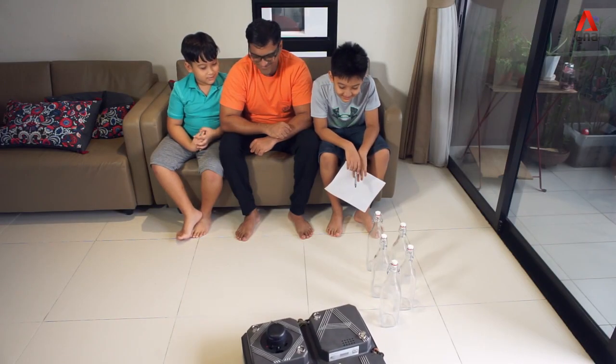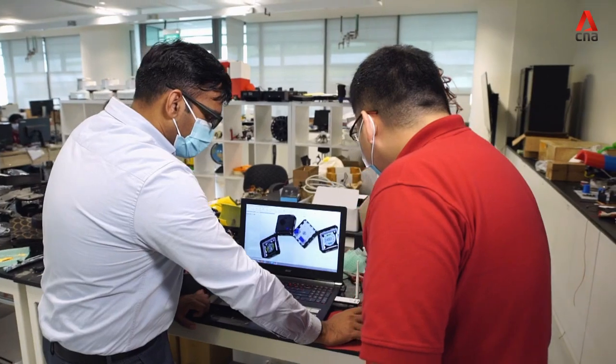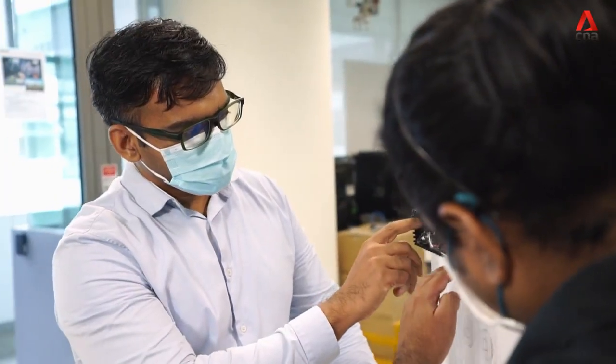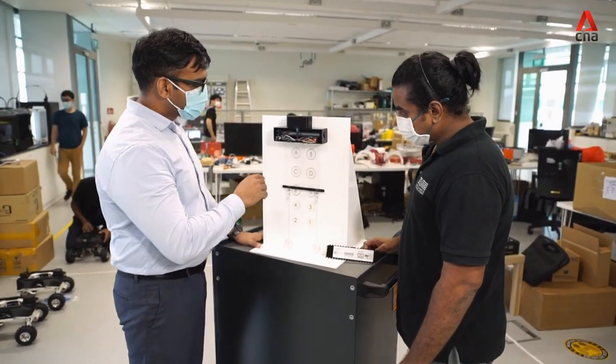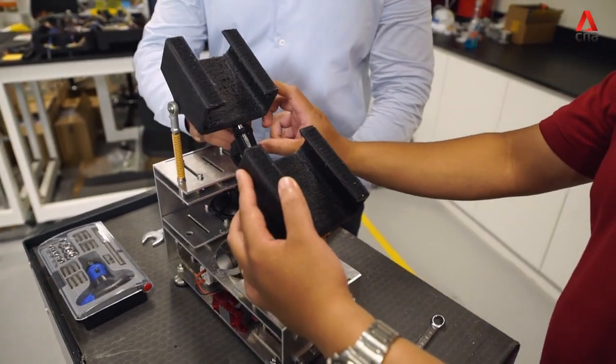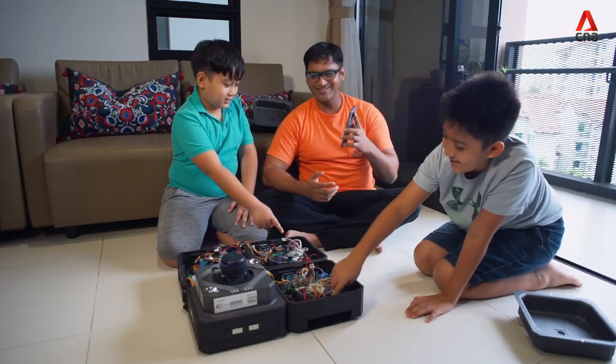Mohan won't be resting on his laurels — improvement in H-Tetro is a constant process. He believes H-Tetro could be in the market in about one and a half to two years. With the COVID situation, there have been impacts in terms of hardware development and deployment trials. But while the pandemic has brought delays, it has also opened up opportunities — Mohan has been working on a self-cleaning robot for lift panels and escalator railings. His formidable judges won't be scoring those just yet, though, because Daddy is busy with Tetris.